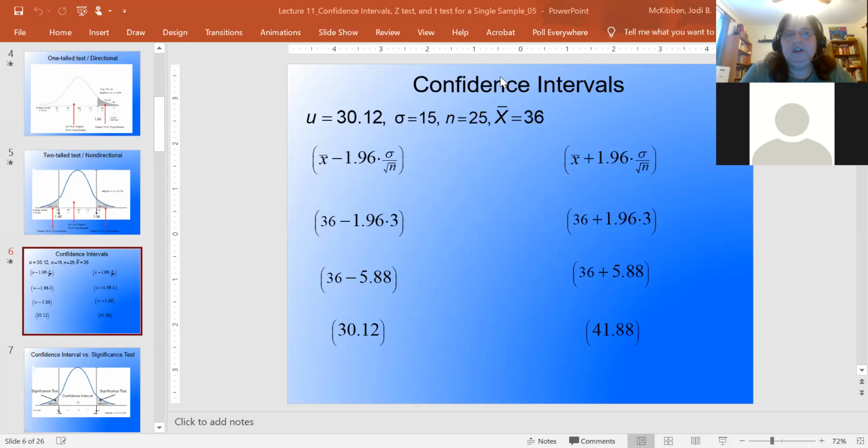I guess the tricky part could be finding the mu, finding the population mean, because it might not say mu is this, but I tried to give you at least a clue by using the word population or the word typical or average, something like that, to help show you where the mu is. But if there are specific questions you want to ask about the homework, I'm happy to address that.